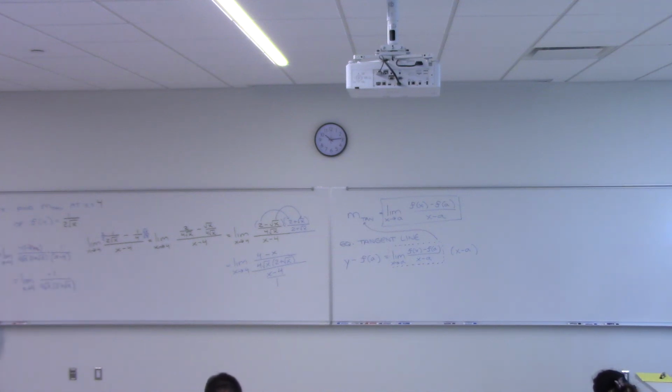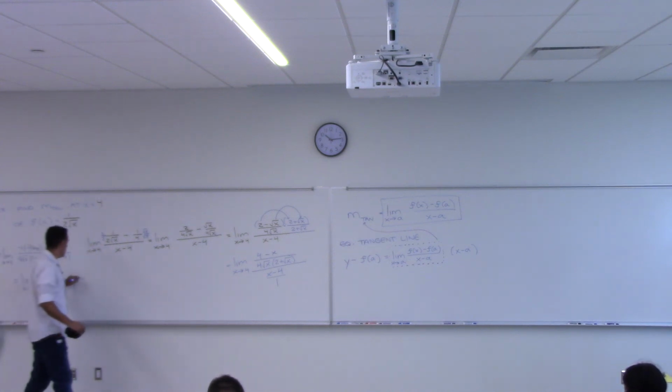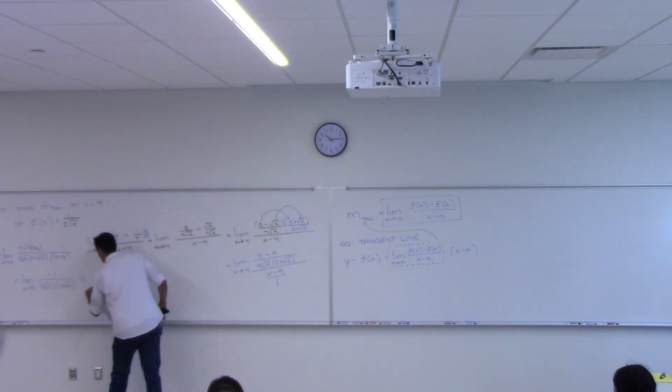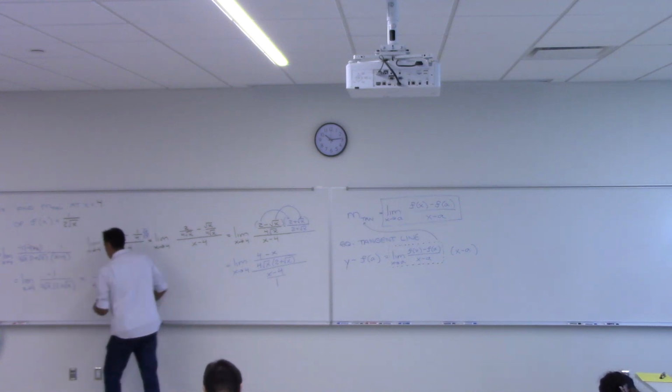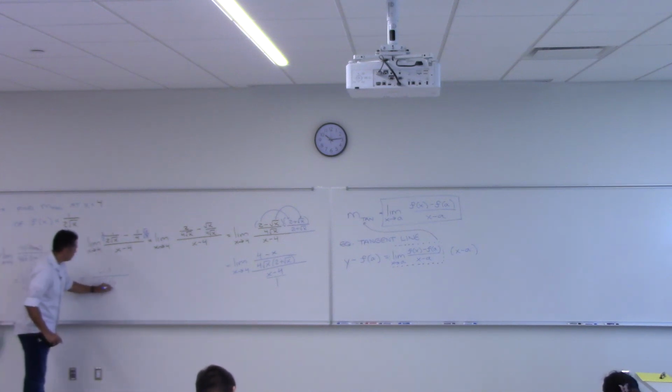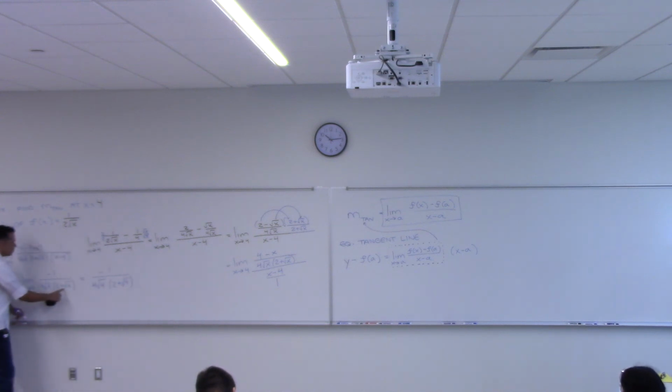Take your time now. We're going to do direct substitution. We're going to replace all our x's with 4s. We should no longer have division by 0. No more limit. Negative 1 over... I'm going to go slow. 4 times root 4, right? I'm replacing that with 4. So 4 times root 4 times, in parentheses, 2 plus root 4, right?